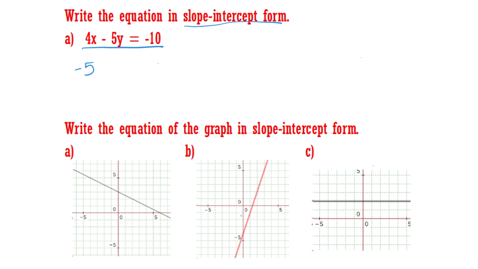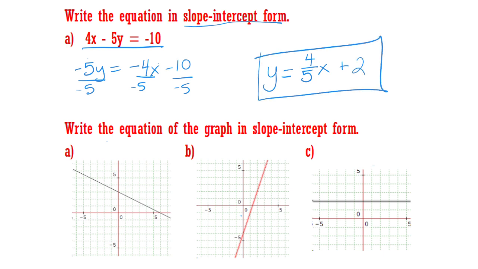My first step would be to subtract that 4x to the other side. When I subtract that 4x, I do like to put it on the front so it'll look like that mx, and then the minus 10 is my b there. And then again, trying to isolate the y. So now I'm just going to divide everything by negative 5. So I'm left with y equals, the negative divided by a negative will end up a positive 4/5 x, that's your slope. And then again, a negative over negative is going to end up a positive 2. So that's the slope-intercept form of that equation.